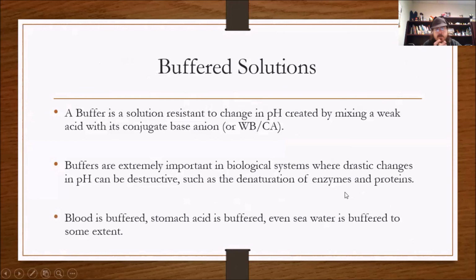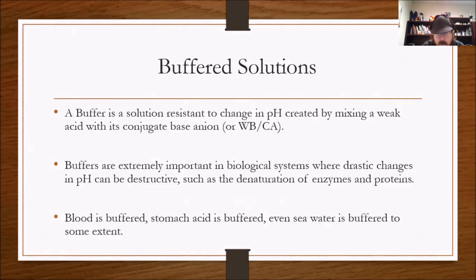But the main thing we're going to talk about in this chapter is a buffer. A buffer is a solution that is a mixture of a weak acid and its conjugate base. It has to be a weak acid or a weak base, and it has to be the exact conjugate. You cannot make this with, say, acetic acid and sodium fluoride. Sodium fluoride goes with HF. Acetic acid goes with sodium acetate. If you start mixing stuff together incorrectly, it's not going to make a buffer. It's going to be all kinds of weird.